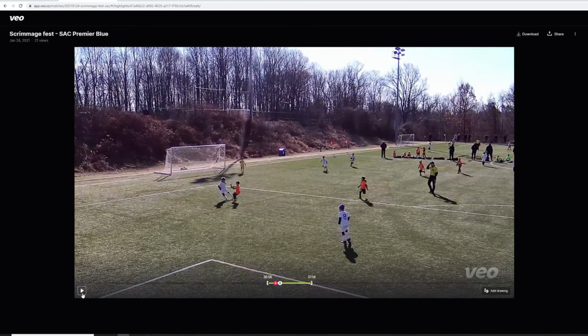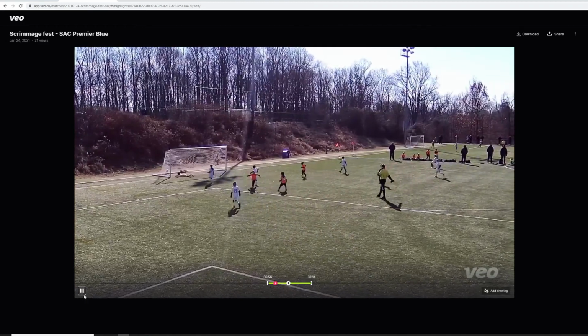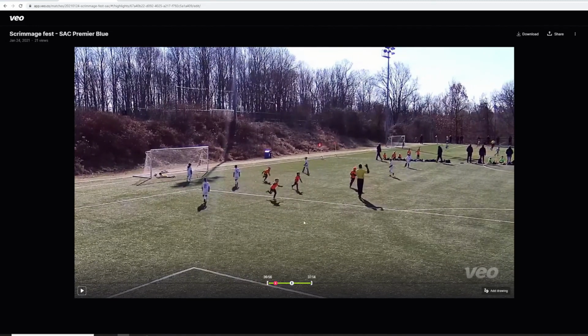So he takes a touch, he turns. Exactly what I was just talking about, right? When we were describing how if we're too far forward and we receive the ball with our back turned, we don't know where the pressure is coming from. He had no idea that our left mid was going to run in here and tackle right away. So we surprised him. We tackle well. We win the ball. Boom. Goal. Right? This was a fantastic effort by our team.